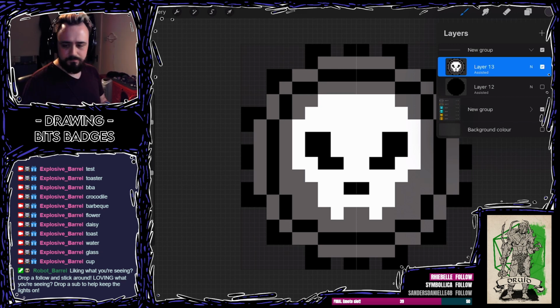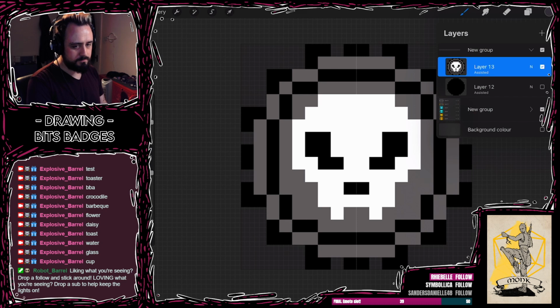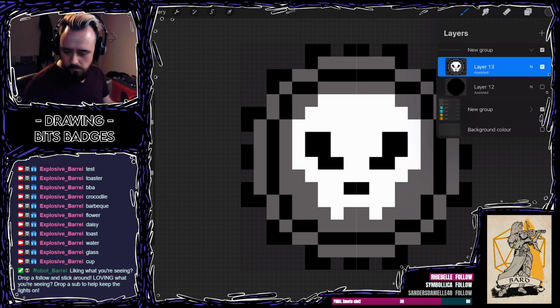And yeah, so what I thought we'd do is actually try and get some bits badges done. And I'm reckoning some coins, stacks of cash, bags of money, and credit cards are like the best things for bits, because it is tips, really. I think the coins and the cash make it feel like I'm more of a stripper than I am.